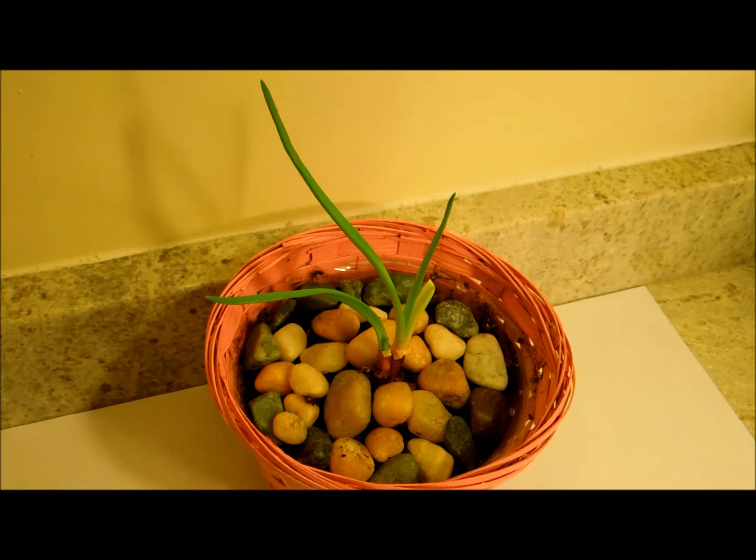Fourth, in order to let the two red onion plants have enough room for further growing, they were transplanted to a container filled with potting soil manufactured by Miracle-Gro Products Incorporation, Marysville, Ohio, for six weeks. Fifth, all dead leaves of these two red onion plants were trimmed off, so the present video only demonstrates their young leaves.